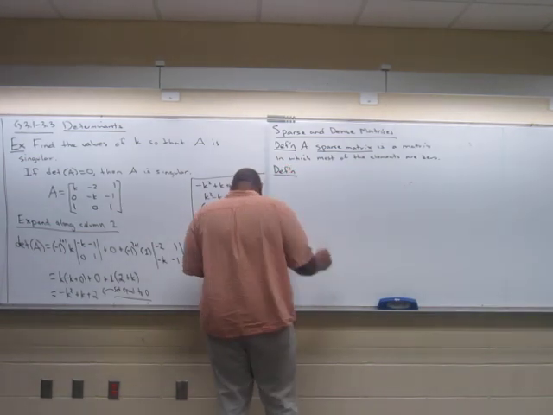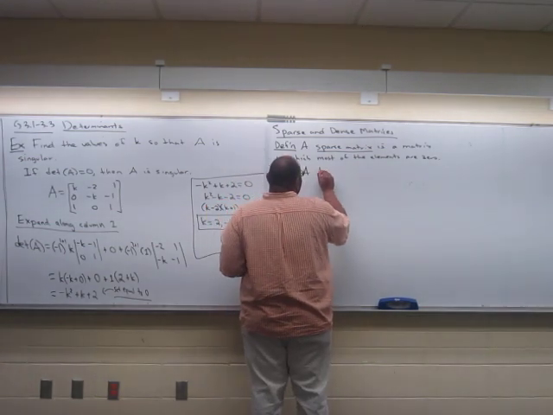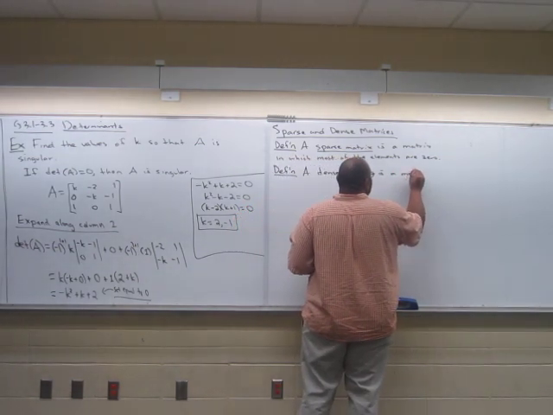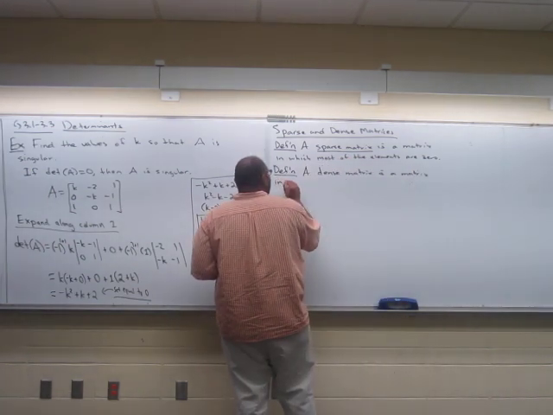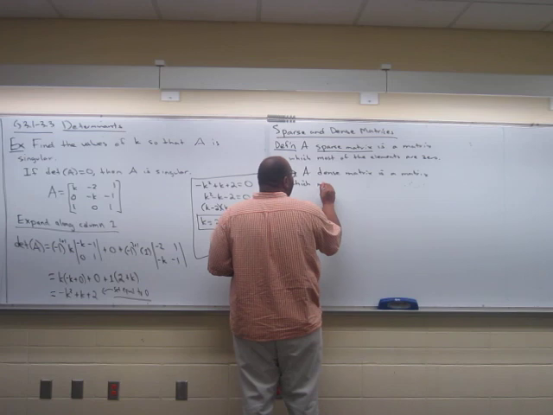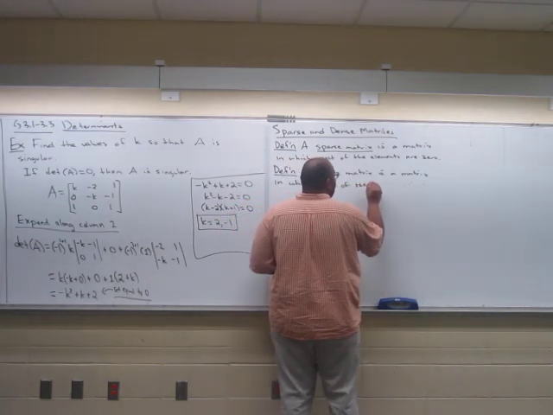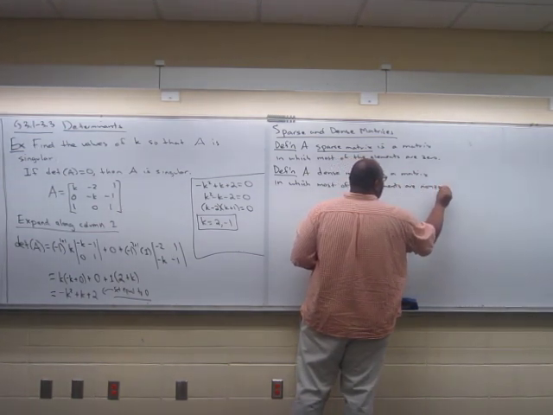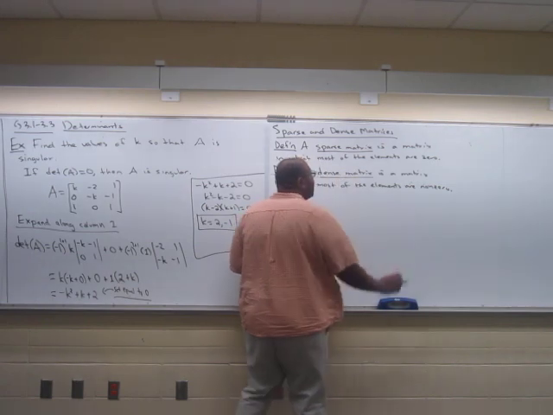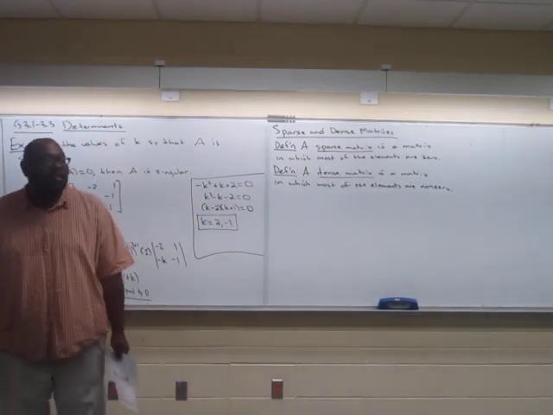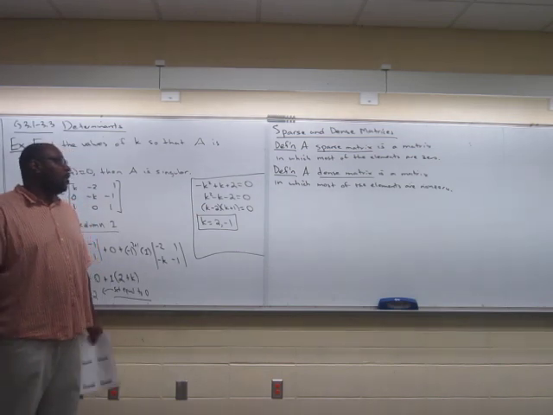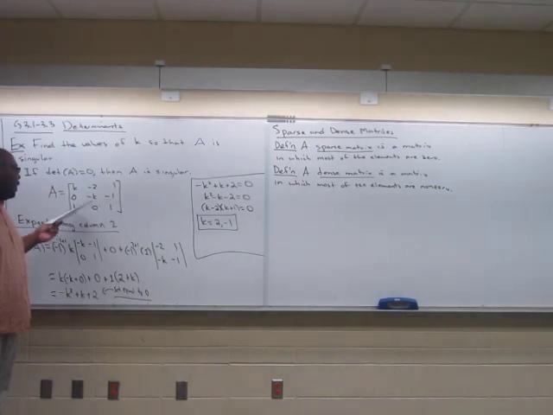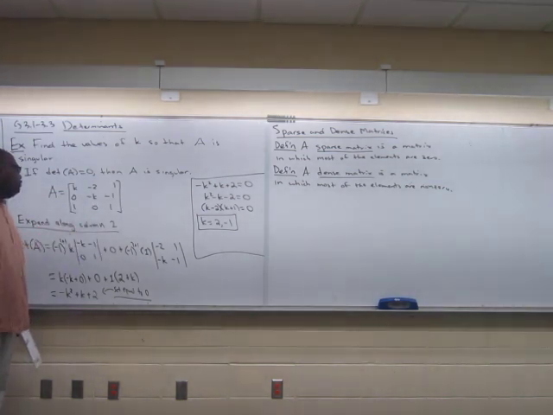And then we have another definition. A dense matrix is a matrix in which, I know this is going to be crazy, most of the elements are non-zero. This is amazing, right? So essentially we have the opposite occur. We have more elements that are not 0 than we have that are 0. For instance, this here would be considered a dense matrix. We only have 2 zeros, everything else is non-zero.